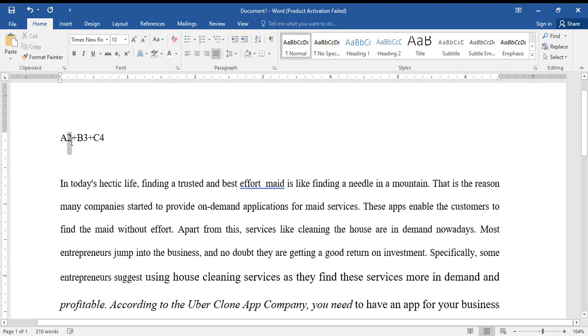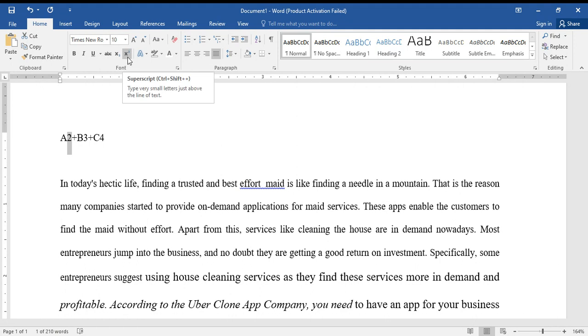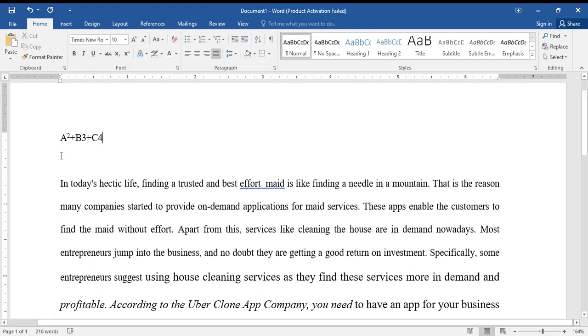If you want a square of a, I will select this one, superscript. You can see it has changed to A2, and the same with the others, it will change like that.